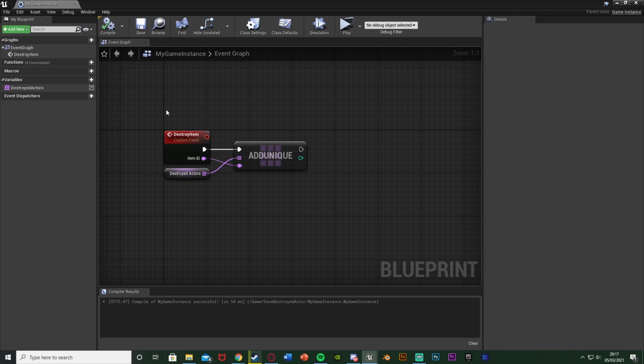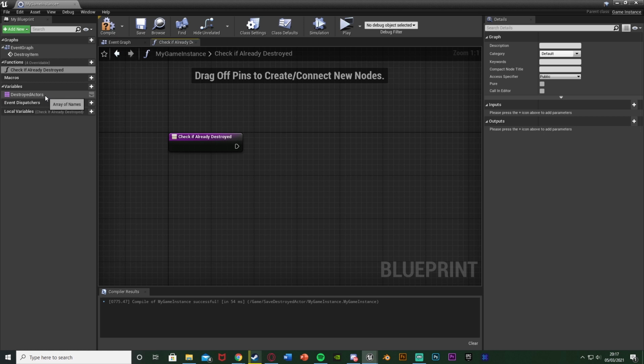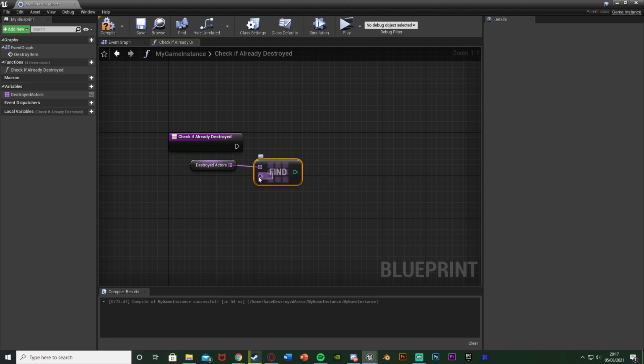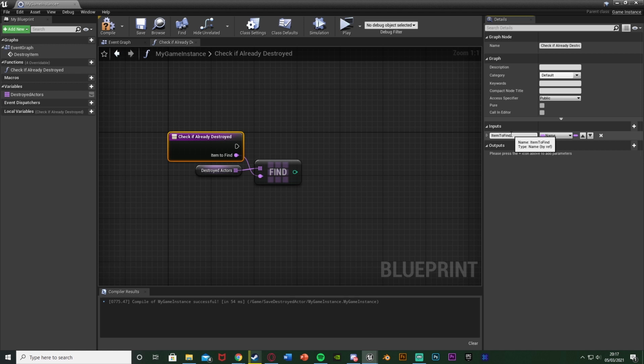And now we're going to create a function in here as well. So we hit the plus function here. I'm going to name this one check if already destroyed. As it sounds, it's going to check to see if we've already destroyed a certain actor which we are spawning into the game. So out of this, we're again going to get our destroyed actors array that we've made there. Out of this, we're going to get a find item, connecting the item there into the start node of our function. And again, I'm going to rename this to be item ID. So we are searching for the item ID in the array.